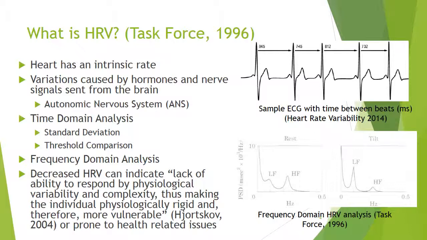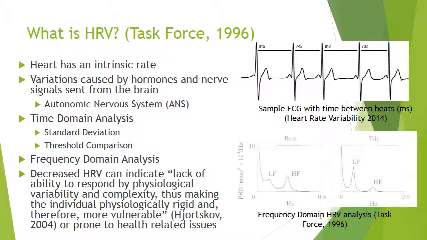To begin, the heart has its own intrinsic steady rate. However, signals sent from the brain by ways of hormones and nerves cause the heart rate to increase or decrease from this intrinsic rate. The amount of time it takes for signals to reach the heart, as well as the constantly changing signals from the brain, cause the time interval between each beat to become varied, as shown in the picture to the top right. The amount of difference is small, less than 150 milliseconds, and usually unperceivable without the use of ECG analysis.